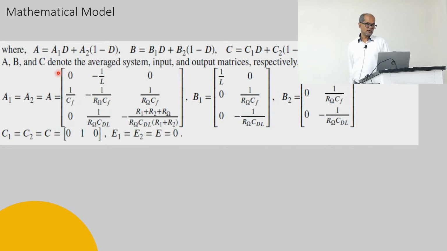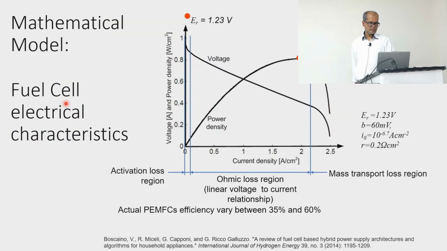For example, if you want to do eigenvalue analysis in MATLAB, if you just write eig of the matrix, this is going to give you all the modes and eigenvalues. That's going to tell you whether the system is stable or unstable. Even if you want to do control, using the transfer function, if you want to do different types of plotting, or if you want to tune your PI or PID control, you can do many things once you have this mathematical model and the transfer function.